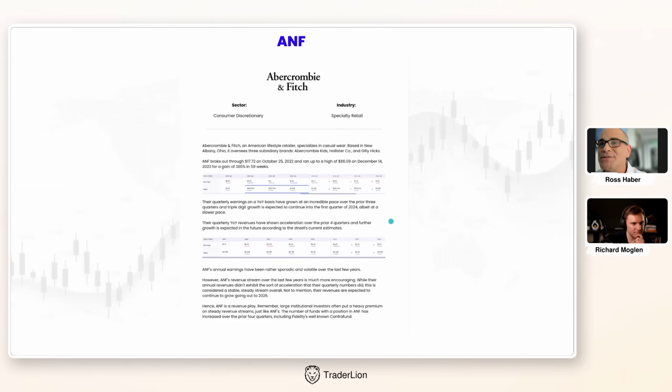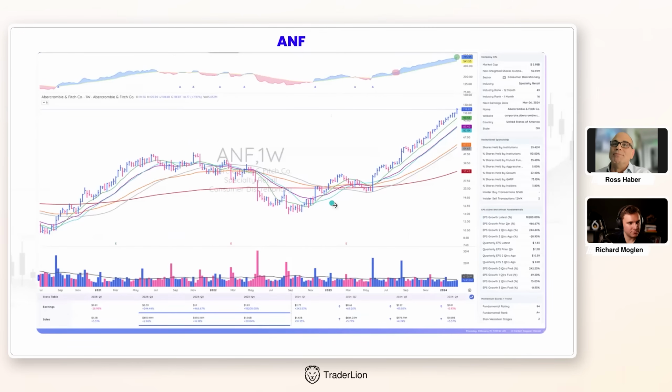And how do we know that? Just take a look at their quarterly earnings and sales, their annual earnings and sales, along with their estimates. And, you know, there's really no better indication of a stock than the stock itself. And here you go. You can take a look at that weekly chart over the longer time period. So we get a feel for the forest for the trees, right? We had a prior uptrend here coming into 21. So we've got a big, long base forming here on the weekly. And it's a very similar thing to the last time.